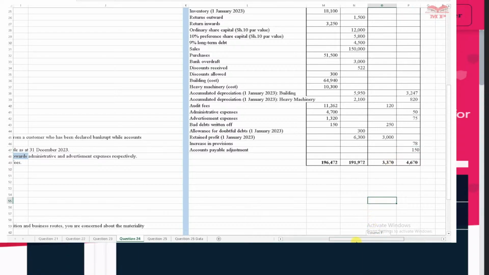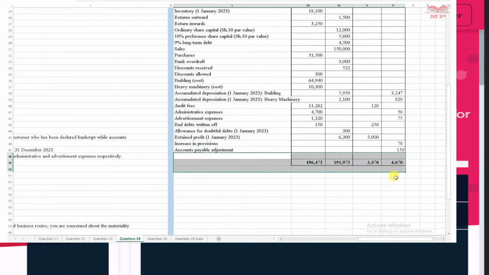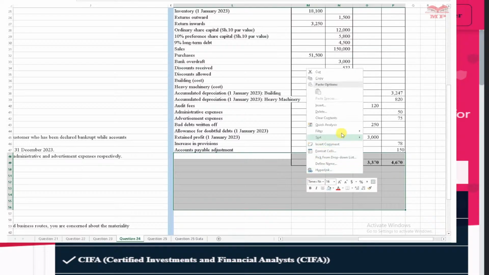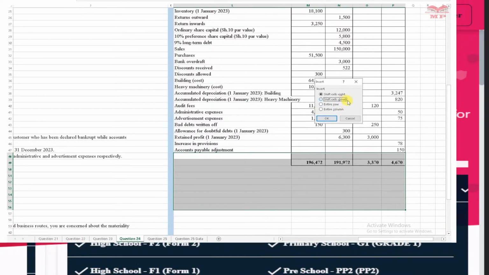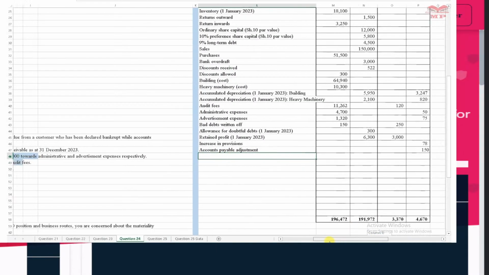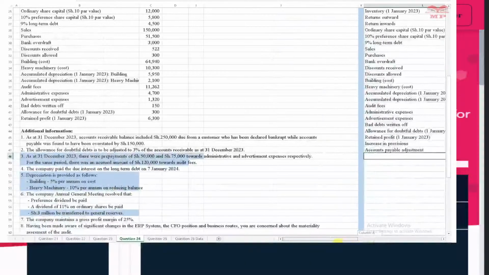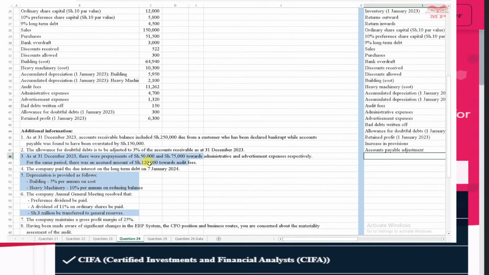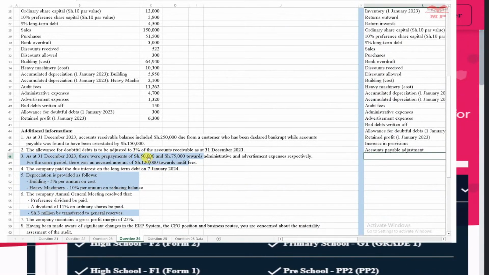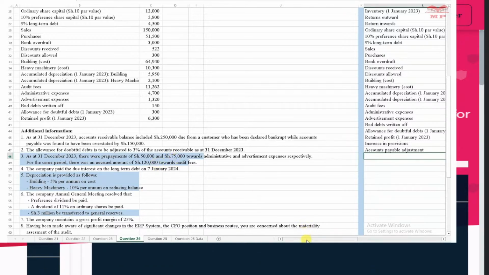We also proceed on. Of course, I'd like to perhaps just increase this a little bit down there, so I can insert there, down, like so, so you can make some additional adjustments there. So after the accounts payable adjustment, we can now analyze the prepayments. These prepayments which are right over here, I'd actually highlighted them, the 50 and the 75. And also the 120, we can just make adjustments there.